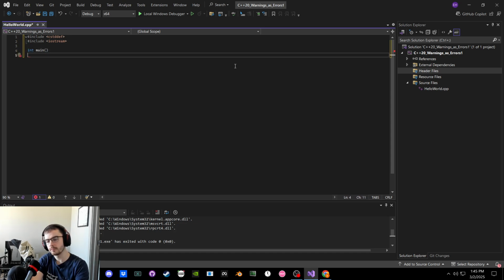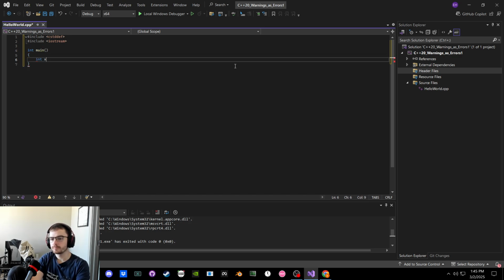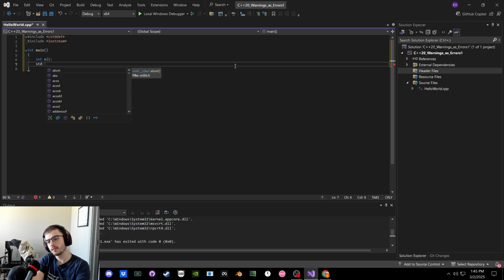Okay. So we'll do that, and then we're going to output. What do we want to do here? We have this integer, and we're going to define a size t, and we'll call it size of x.